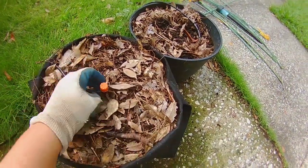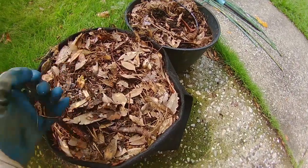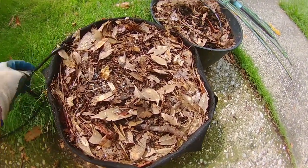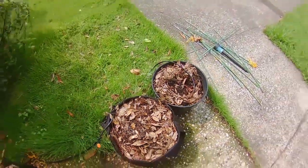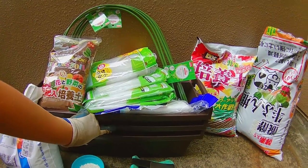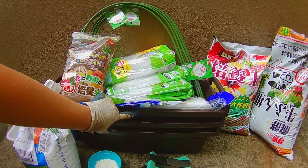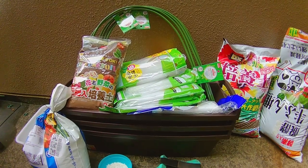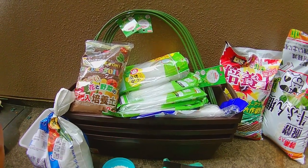Now I do have irrigation in all of my pots. I'm going to go ahead and take that out for now while I amend the soil. I will be amending the soil in the grow pots that I already have, and I'll be filling and making three new starter pots today, which I think I'm going to be planting garlic and onions in later.